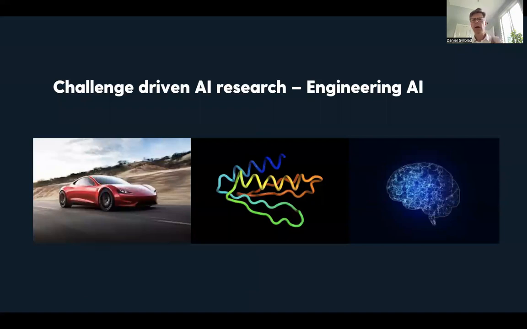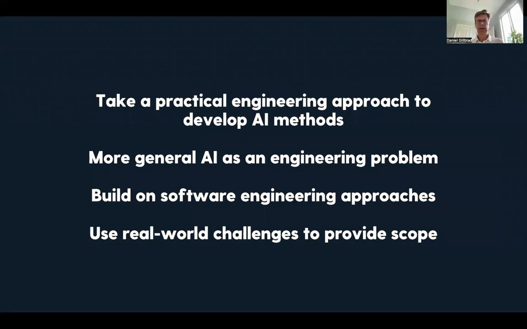So how do we actually then approach this as a research problem? Well, probably mostly like a challenge. Let's try to build bigger systems with all components necessary, with an eye to actually deploying it and running it in real life. And to do that, we do need to take a practical engineering approach to develop these AI methods. We can perhaps see more general AI as an engineering problem. I would really like to try that out.